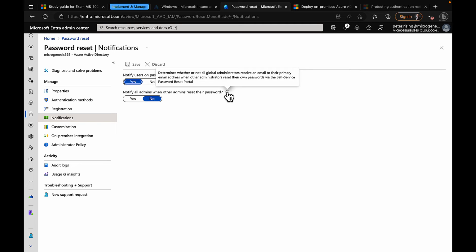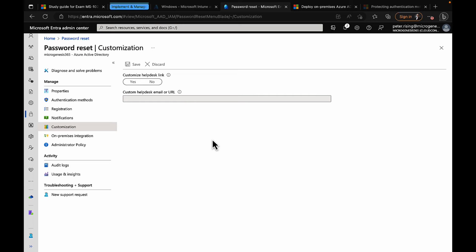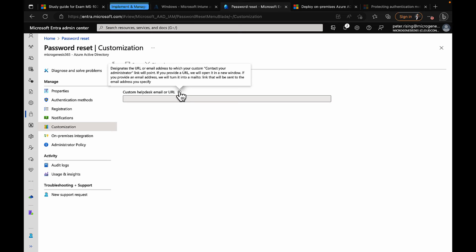We have some customization settings here. We can put in a customized help desk link, yes or no, and this designates whether or not the contact your administrator link that normally allows users to contact a service administrator directly is overridden to point to a custom location that you can enter here as required.